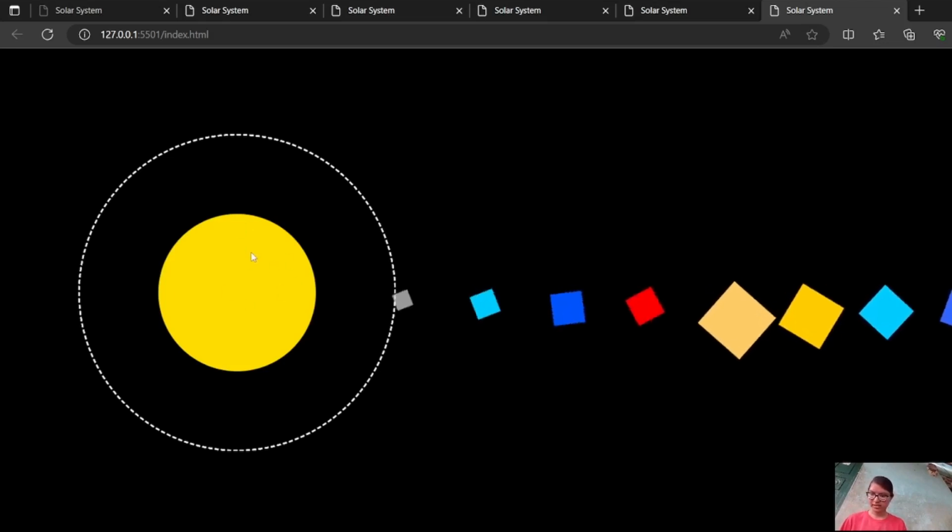And this is the sun with the color yellow we have added. As this planet is very close to the sun, the sun's gravitational pull is stronger, so it is moving faster when compared to the last planet. As that one is very far from the sun, the gravitational force is very less, so it is moving slower.